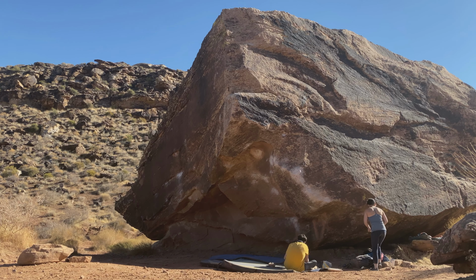Really quickly to talk about Crusader for Justice. I think the book gives it 12. I think other people give it like 12, 13 or 13. I can totally see that with what is original beta, going out right first. But now there's new beta where you go up to that left crimp first, which makes it substantially easier. So I don't think it's fair to call it 12, definitely not 13.